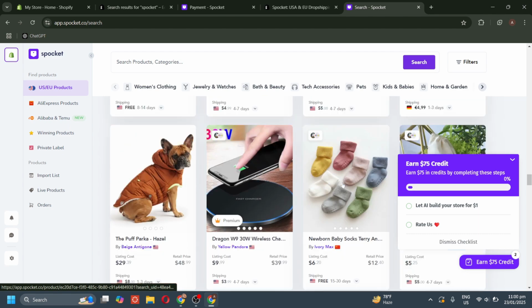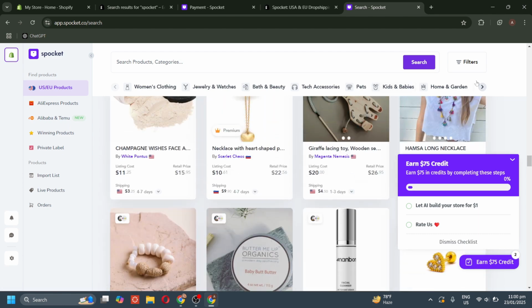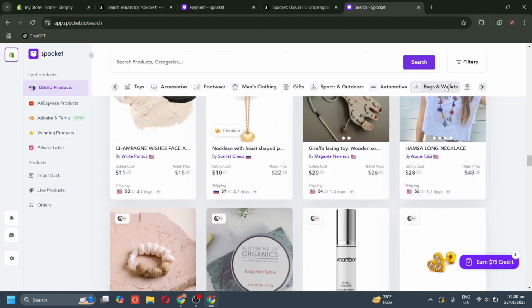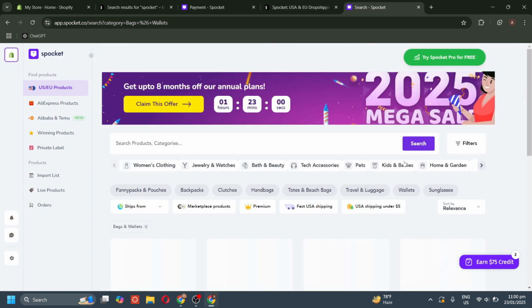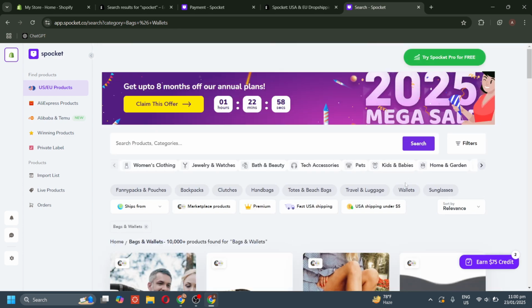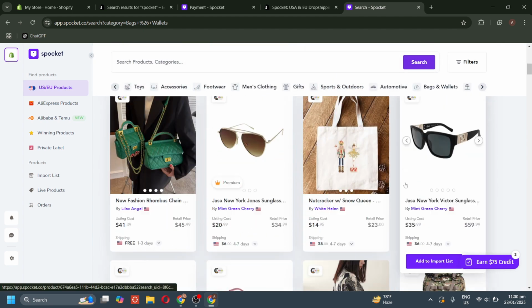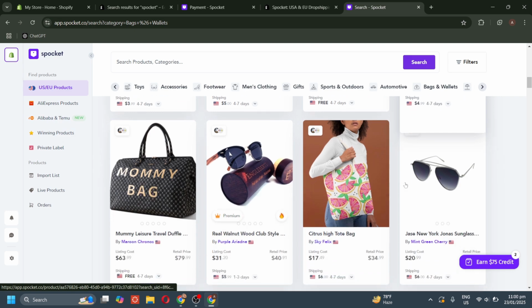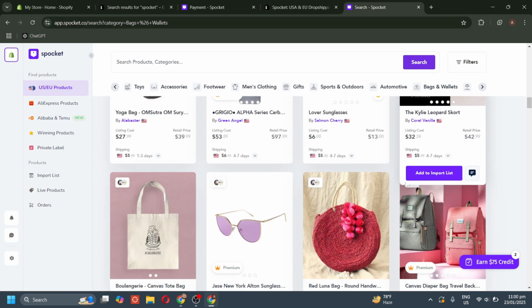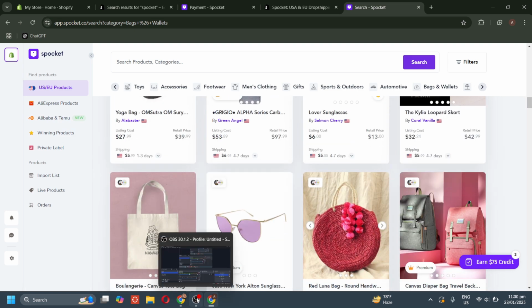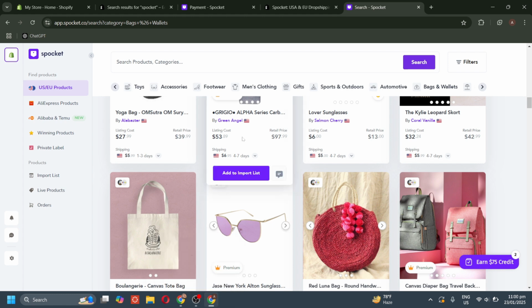On the other side, Temu is quickly becoming popular for its affordable prices. While Temu is great for finding trendy and low-cost items, it doesn't offer the same supplier network or business tools that Spocket does. With Spocket, you're not just getting access to products, you're getting a full suite of tools like real-time inventory updates, branded invoicing, and automatic order tracking.